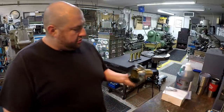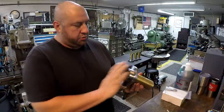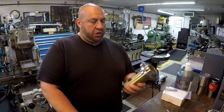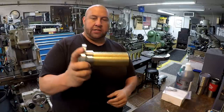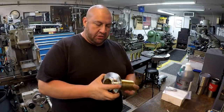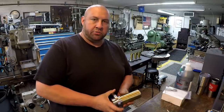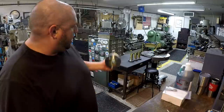I did finish the last spring perch, which I showed these in last week's episode of SNS, machining these out right here and machining that square thread for these sleeves. So if you didn't watch that, go back there and check that out. You might enjoy it, some square threading on the lathe. So we got all four of those done.